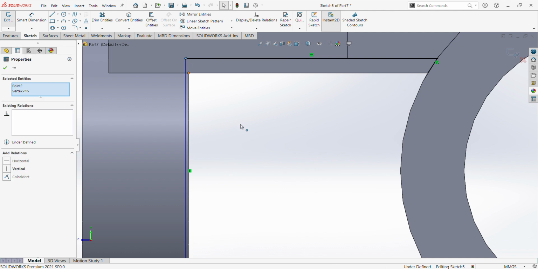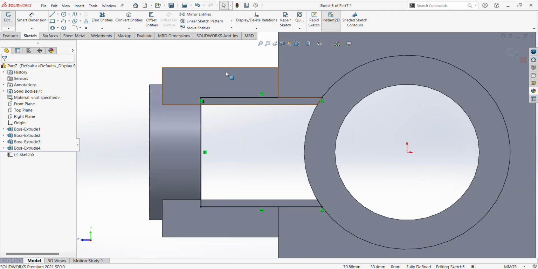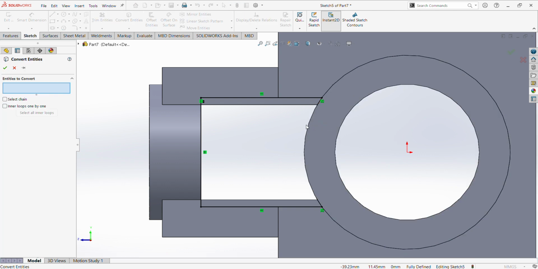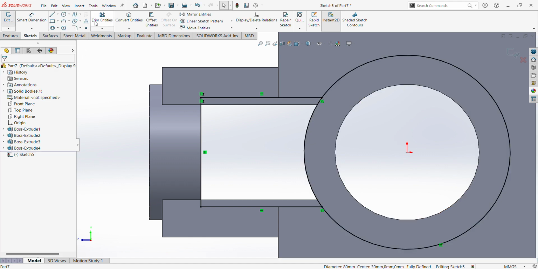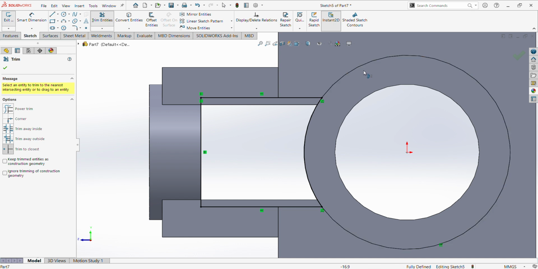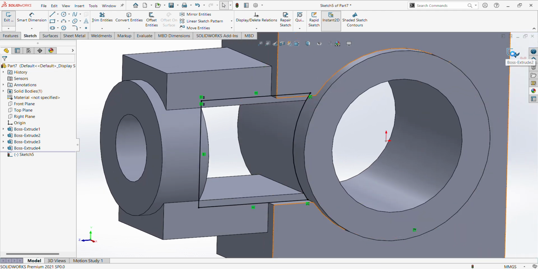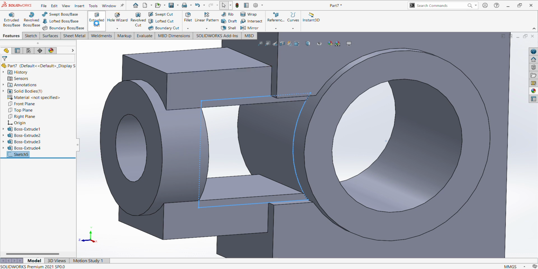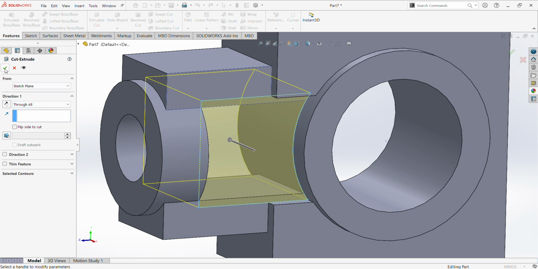Select this and this point, give the vertical constraint. Next select convert entities, select this circle. Okay. Trim entities, trim the unwanted circle. Finish sketch, extruded cut, we can select here through hole.